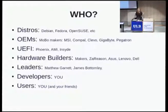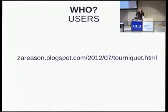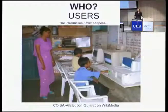I'm going to start with the last one first, users, because as I said, as I quoted Eben in the beginning, our user base is crucial to our future. A while back, I wrote a blog post, sort of tongue-in-cheek, called Tourniquet, and I wrote it right before August 2012, right when we were feeling the intensity of, you know, we'd seen Secureboot coming, we knew it was coming, Windows 8 was launching in full force, all of their great advertising, and let's just say it was extremely depressing. So I wrote a blog post called Tourniquet that got a pretty good response. I recommend that you read it and let me know what you think.